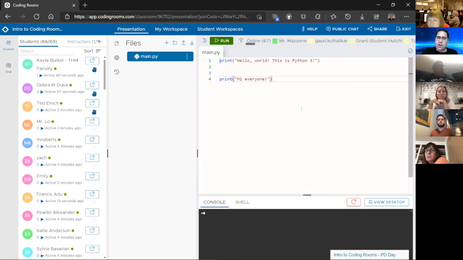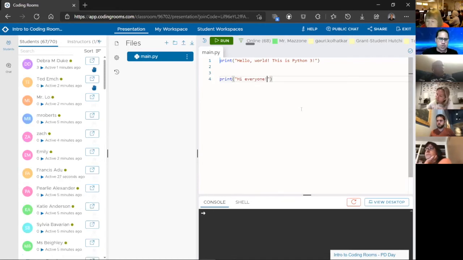You can, however, make it a space that everyone can collaborate on. I turned on what they call streamlined code presentation, which means only me, the teacher, or anyone who's on as an instructor can edit this space. So you, as students, cannot edit this space. However, I could have turned that off and left it normal, in which everyone could edit on this space.